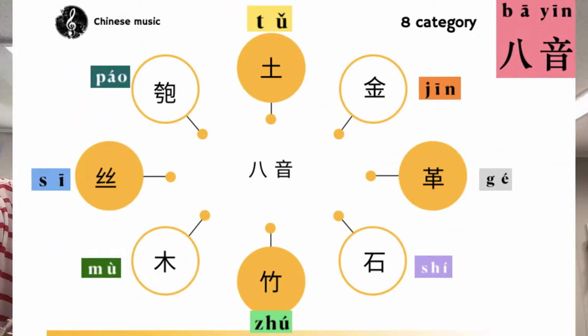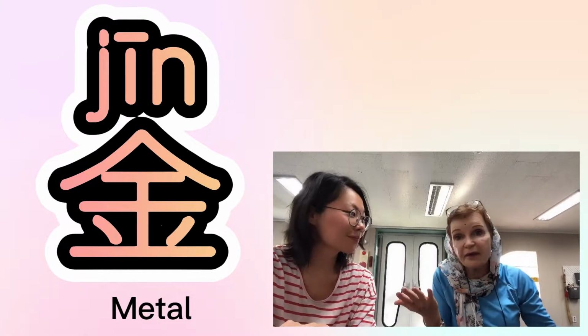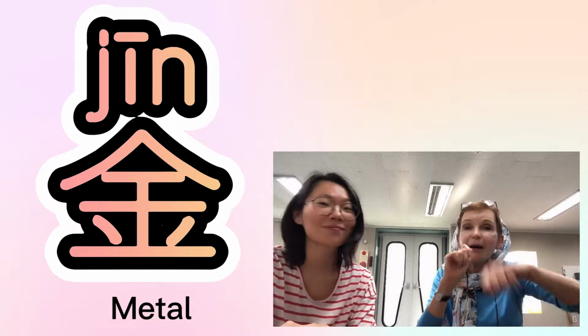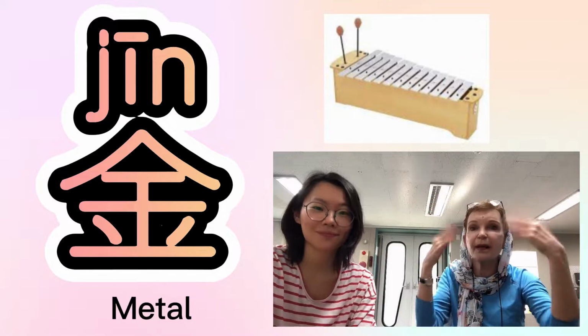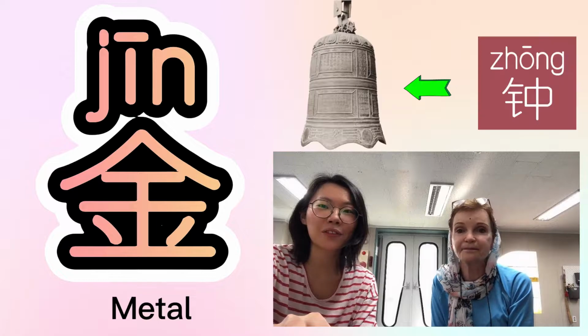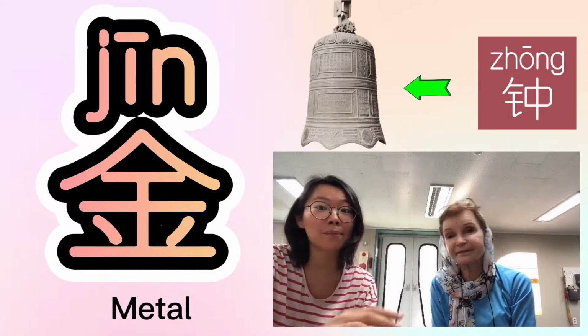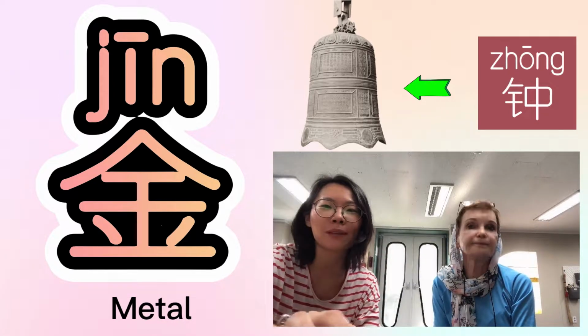Exactly. I think music is a kind of art, and people develop this art from their daily life. And let's go through the 8 different categories. The first one is called jin, which means metal, a metal instrument. Now, here we play a lot of different instruments too. We have instruments that we play called the metallophone. It's made of metal. It makes a much ringier sound because the vibration keeps ringing. There's something about that metal material that causes the vibration to ring. A traditional Chinese instrument made of metal in the jin category is the zhong. When you hear the bell sounds, that is made by this material.